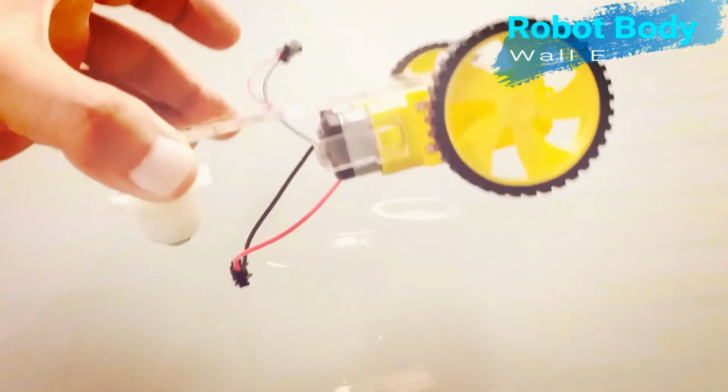Champs, after installing robot wheels to the respective G motors, Walle robot body is ready. Champs, congratulations.